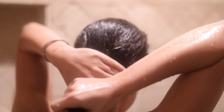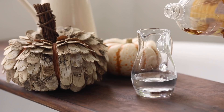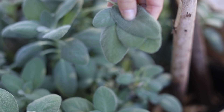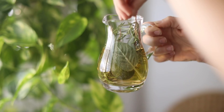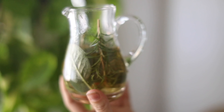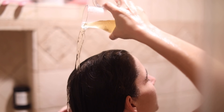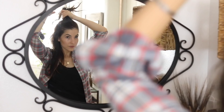I washed the scalp treatment out of my hair, used the conditioning treatment, and then finally made a DIY hair rinse using apple cider vinegar — an herbal cider hair rinse. It's really nice for making your hair shiny and for a cleansing rinse to remove any buildup, especially chlorine from the summer. It's half water, half apple cider vinegar. I picked some sage and rosemary from the garden — optional, but let it soak for 24 hours for a nicer scent. Just pour it over your hair and rinse with cool water.